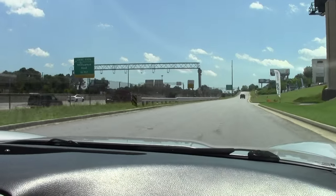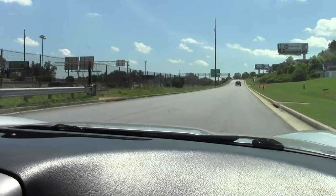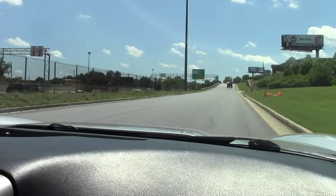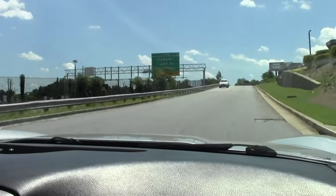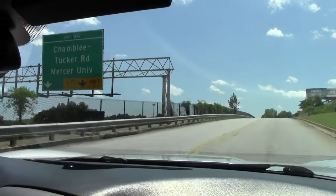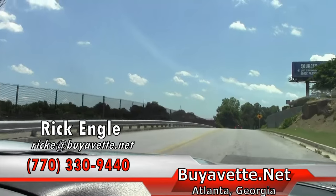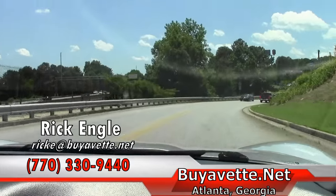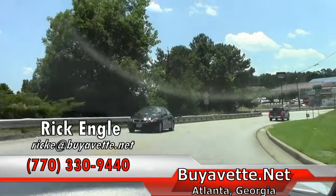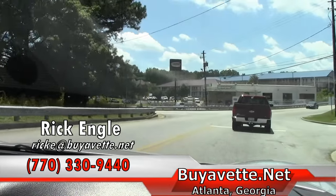Don't forget the free two-year and/or 50,000 mile limited BioVet warranty. If you'd like to see this car or any of our inventory, please feel free to call me at 770-330-9440 or email me at rike at biovet.net. I appreciate you taking a few minutes to ride along with me. I hope you've enjoyed this video and this ride as I have. Thank you very much and please, if nothing else, enjoy the ride.